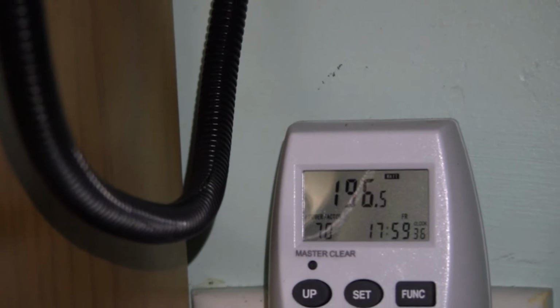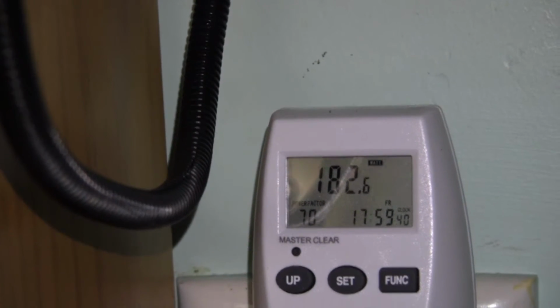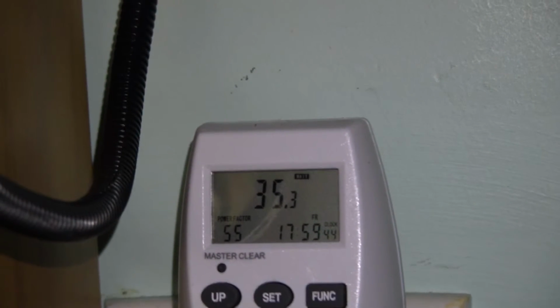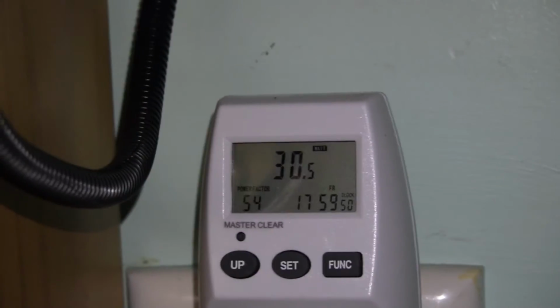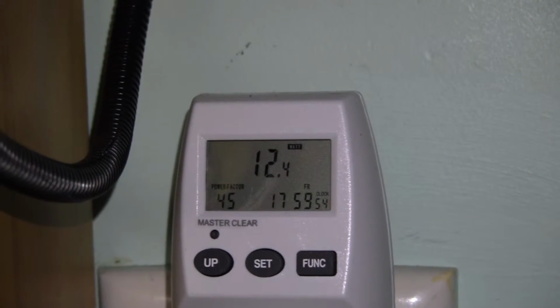Heaters are going off. That's the heaters off. And now the power. So that's just the Xbox power supply now in standby mode.